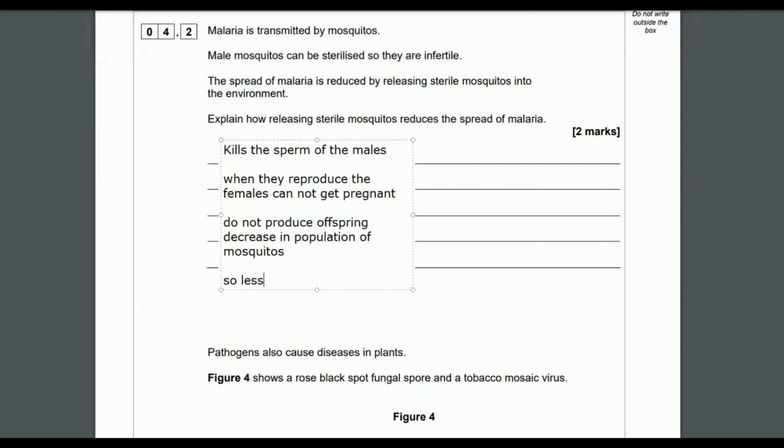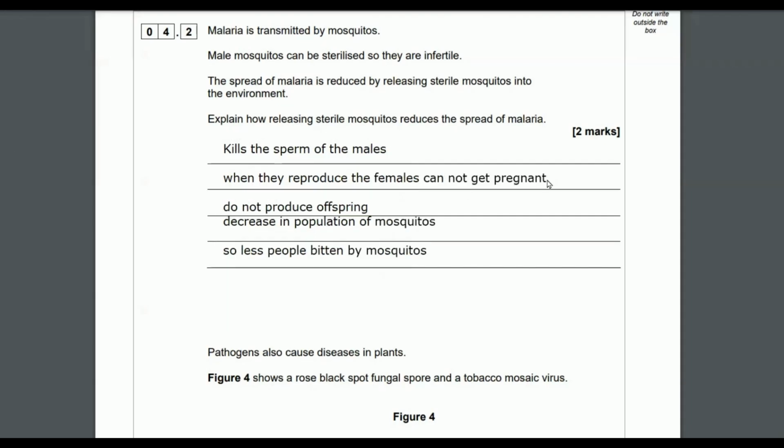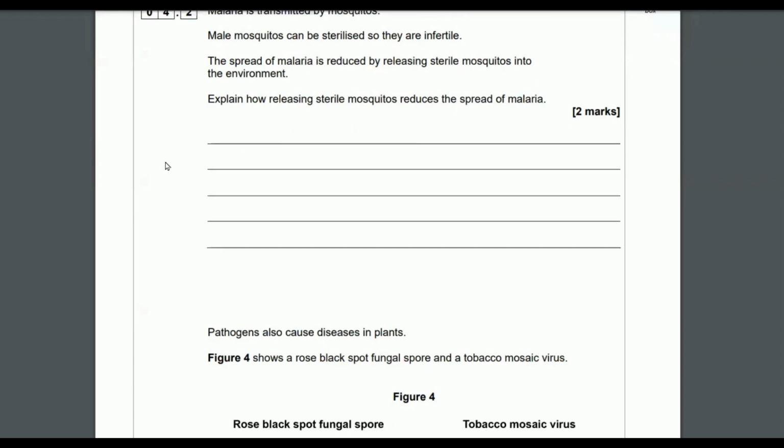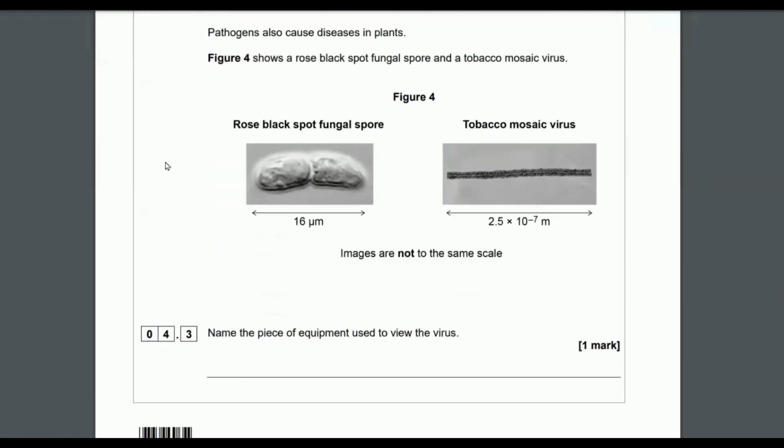So less people bitten by mosquitoes. Yeah. So you get less spread of the disease because there's less mosquitoes because there's a decrease in the population. Mosquitoes carry malaria, obviously. They carry that Plasmodium protist. It hides inside them and waits till they suck on the blood of someone, swims down their little proboscis and into the person.